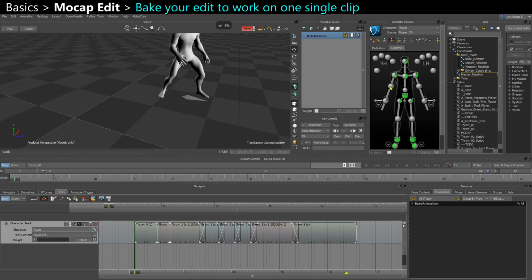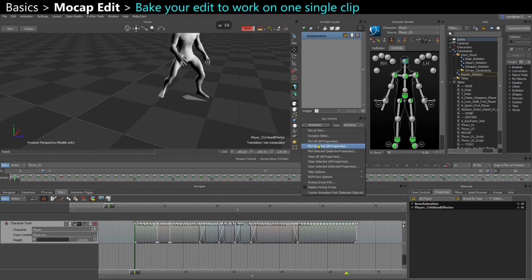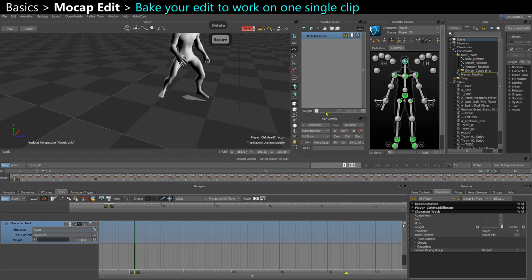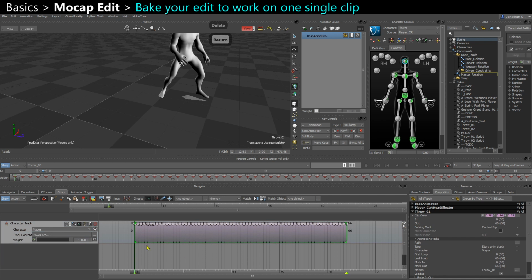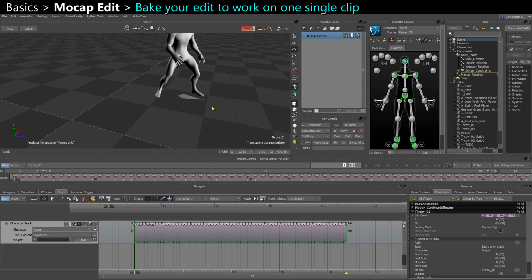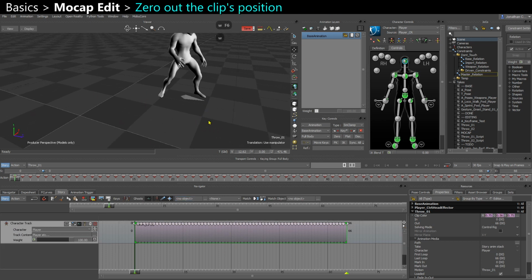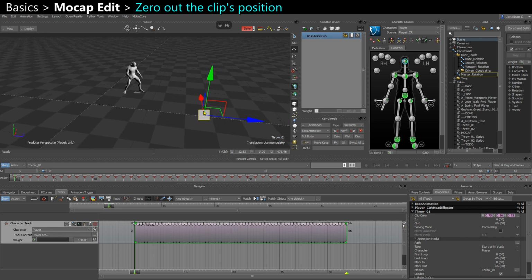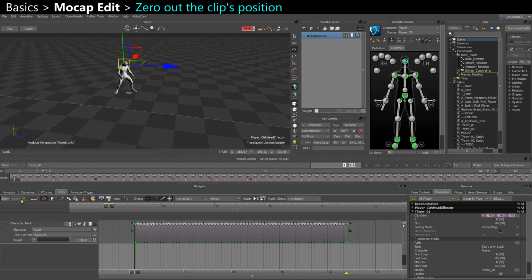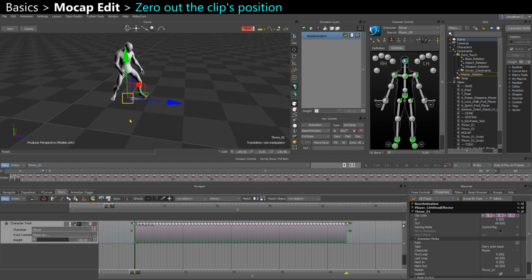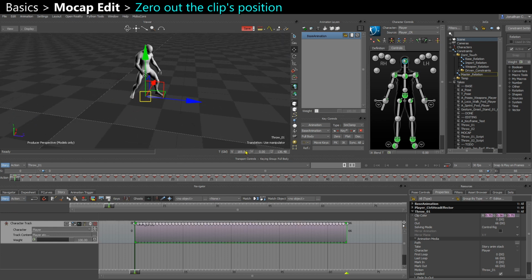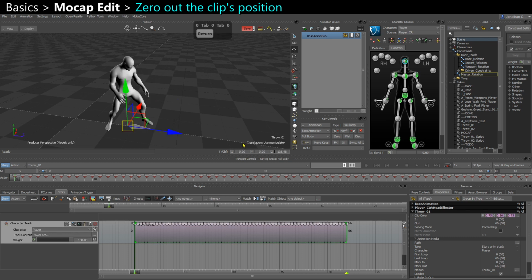So if I want to fix that, I should first bake everything, delete and re-add the current take. So now I have a clean, fresh take. I don't have the edit with all the timing anymore. So it's easier to fix. I can take my take, go in transform, and for some reason, sometimes it doesn't really understand where your clip starts. So you just need to refresh the story, leave the story and reset it. So now it understands that my take starts from here. I can go in and add 0, 0, 0.